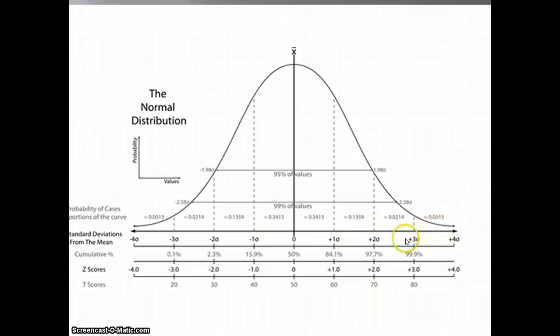The second type, the non-directional, means we don't know. So we have a control group that has a mean, for example 5. With a two-tail or non-directional test, it might be that the students in the book club read fewer books. It might be that they read more books. We don't know which way it's going to go. So that's why it's called a two-tail, because they could end up at this tail or this tail.